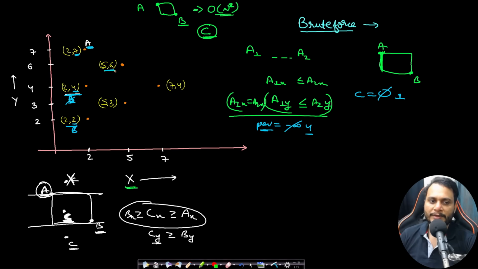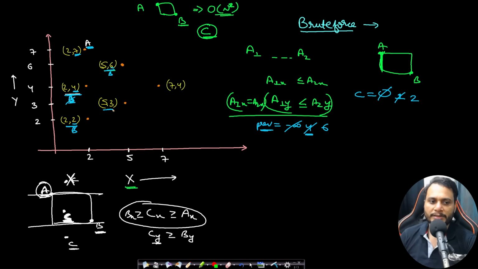If you consider this 5, 6, then you need to check, can this be a new B point? So this will be a valid bottom right corner, but you need to check with the previous y coordinate. It is 4, so it is not lying between this 6 and 7. So if you create a rectangle here, then there will be no overlap. So yes, it is valid. So increment the counter and also save the new previous point as 6.